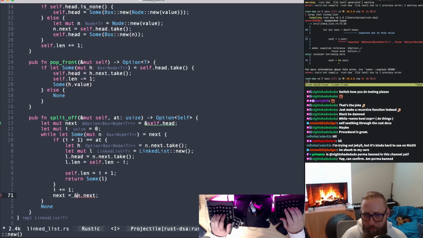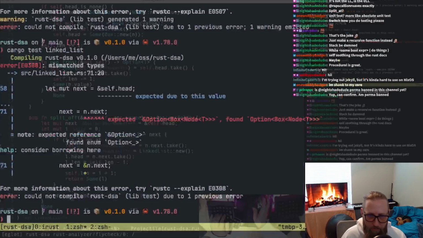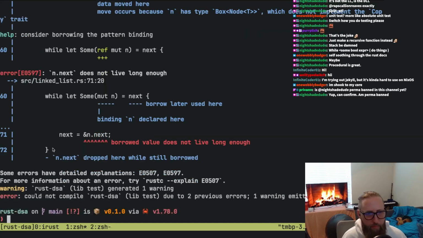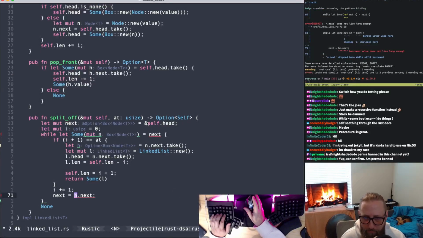This is where an iterator wouldn't, well, it actually wouldn't work very well with an iterator. But now this is not working because this next and that next is not the same. Like, how does that work? Borrowed value does not live long enough. Of course it doesn't. Okay, so that is what it is.